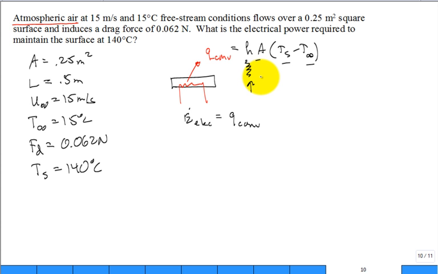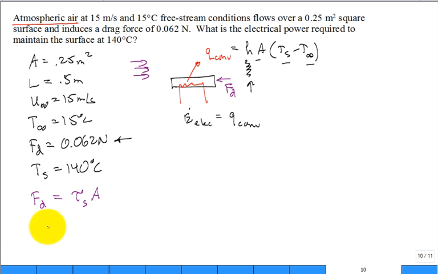The convection coefficient. And then they say, but you're given the drag force? So if this flow is coming at it with U infinity, I'll have to supply a force equal and opposite to the drag force that the flow induces going over the flat plate, right? Okay, so the drag force is exerted. What's the relationship between the drag force and the shear stress at the surface? The area. That's exactly right. So they tell us the drag force, you can calculate the shear stress.